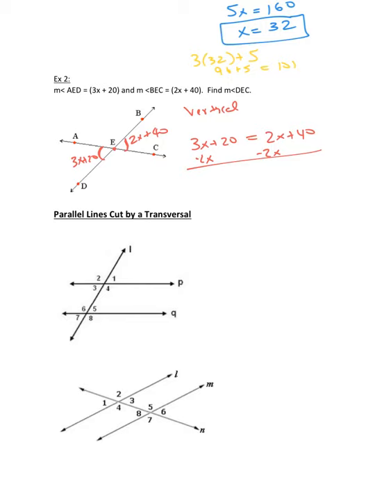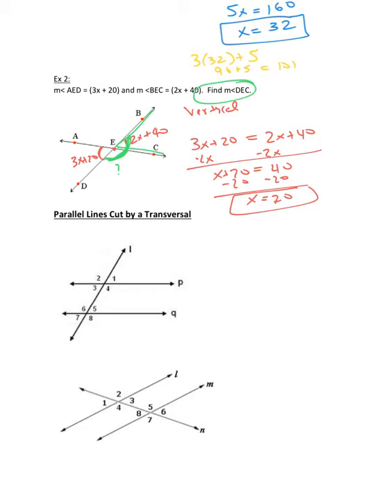I'm going to subtract 2x. I have x plus 20 equals 40. Subtract 20. X is 20. Some questions will just say find x. Other questions will ask you to find a particular angle. This one says find the measure of angle DEC, and that little m again means measure. So I'm going to find DEC, which is here, and say, well, that is supplementary with this. So if I find BEC first, and then subtract from 180, I'll be able to find the missing DEC.